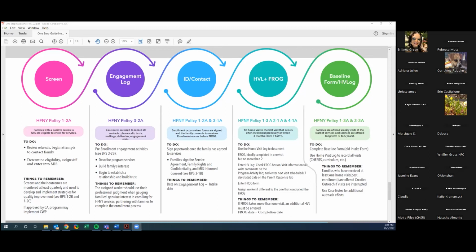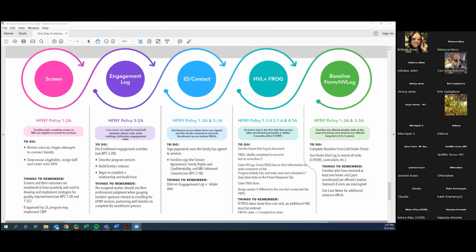And then it's business as usual. You continue with your home visit log. This that we're now calling the baseline form is our intake, because basically intake happened around here. So now we're saying, at baseline, we're going to ask all these questions that we need to know about the family so that we can continue to monitor them.